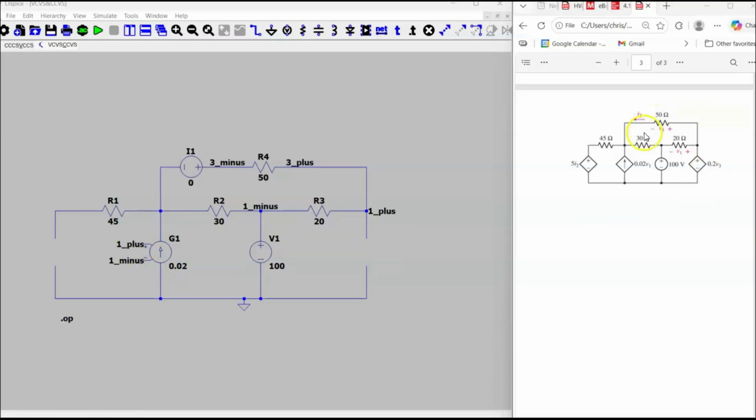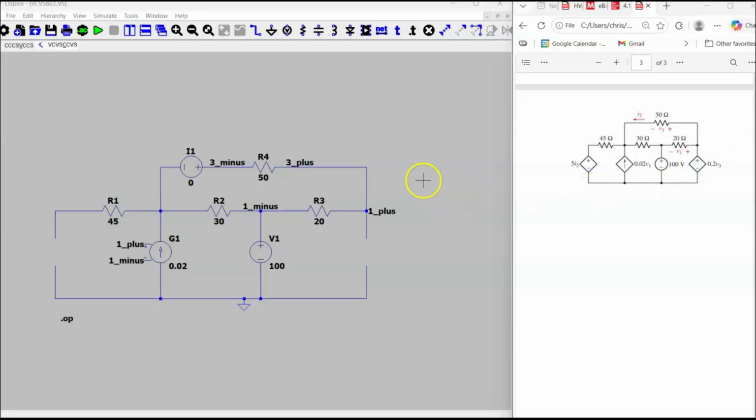This problem is from a worksheet that we did right before our final exams for Circuit 1. Very nice problem. In another video I go over how to solve this using mesh and nodal, but that's not the purpose of this video right now. We're gonna go over how to set up this voltage controlled voltage source, which is right here, and this current controlled voltage source. So let's start off with the voltage controlled voltage source.